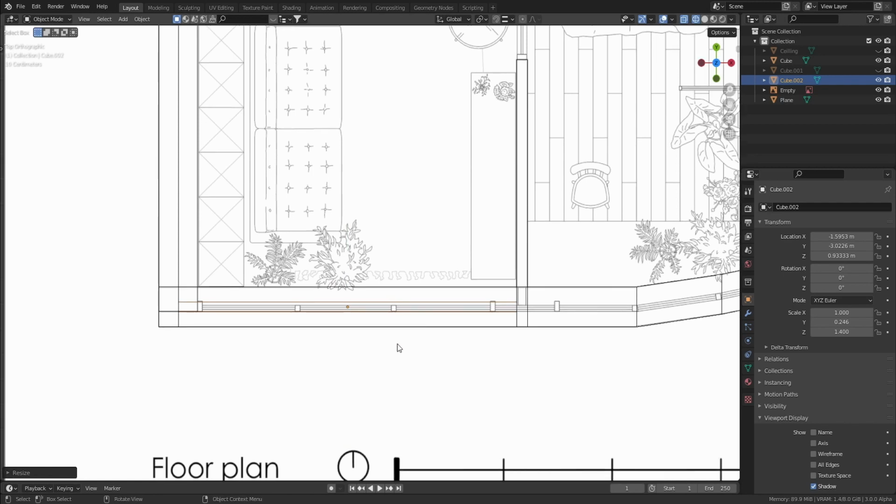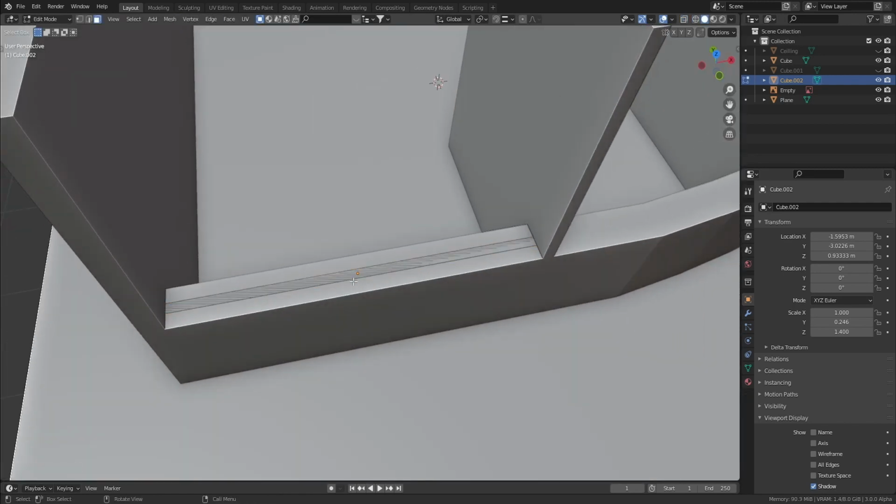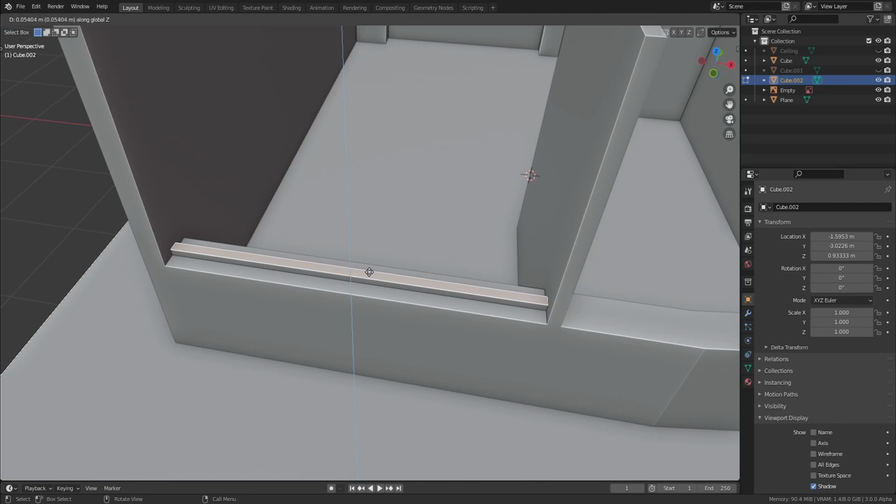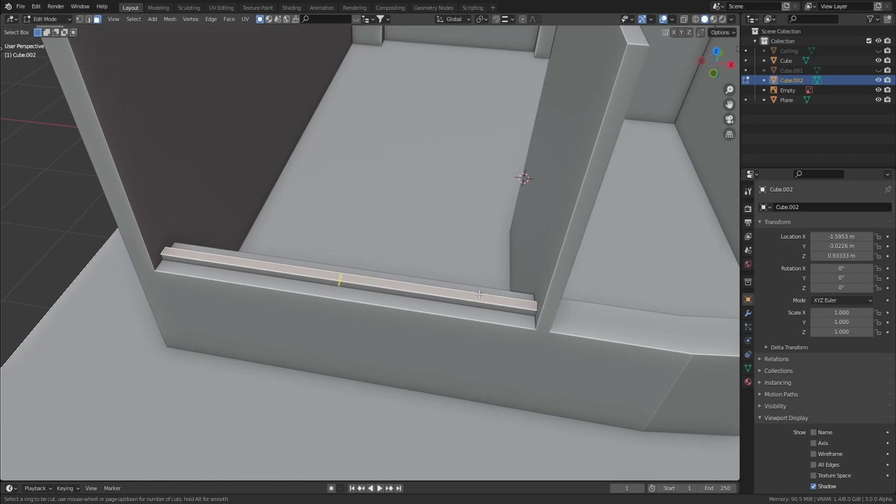Now I need to return to the 3D mode, then enter the edit mode. Don't forget to apply the scale every time when you are in a modeling situation. Enter the edit mode, then select this face and extrude it a little bit like this in the z-axis. Then I want to add the other frames like this. Control R, make the edge loops 2 and scale it on the x-axis to make it in this position.